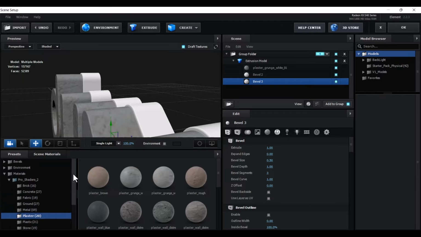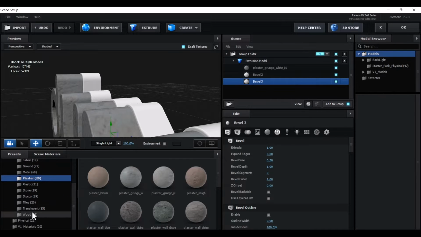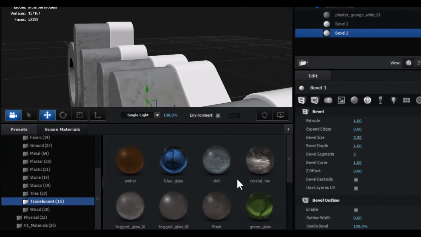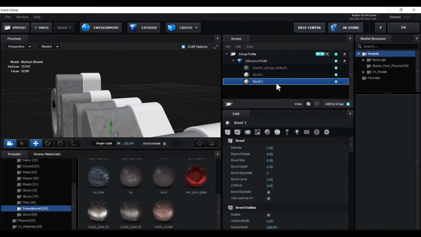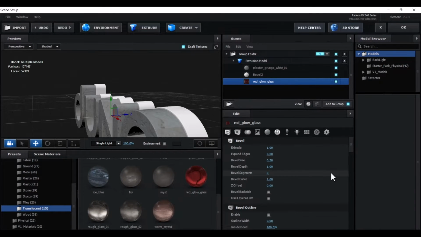And this time we go into the translucent folder. And then we look for red glow glass. Click, drag and drop. And then we apply the following changes. For the extrude, we change it to 0.25 or 0.3.